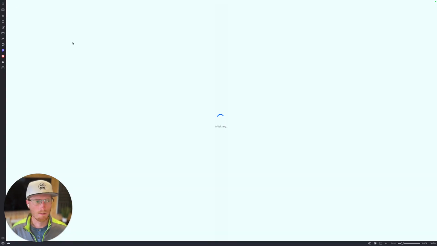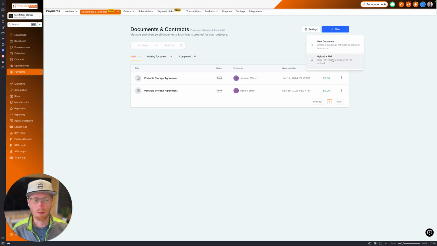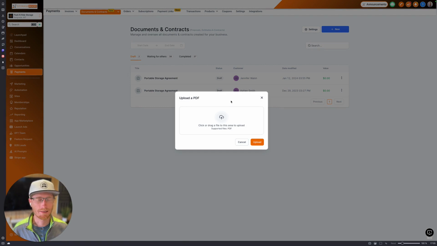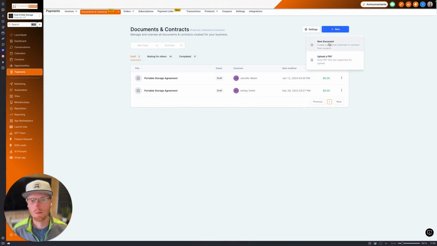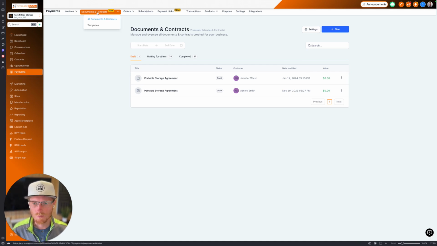So I'm going to go ahead and hit back on this since I don't want to create one from scratch. Next up would be uploading a PDF. This could be your existing agreements in PDF form. You just throw them in here, hit upload, and then it's going to be exactly like the new document page builder where you just drag over the signature fields and the initials and the date signed. And if there is a section where you need text entered, that's what you do. Save it, and you are good to go.